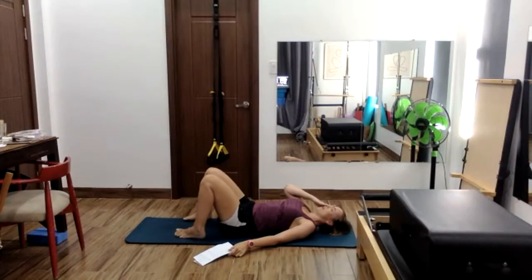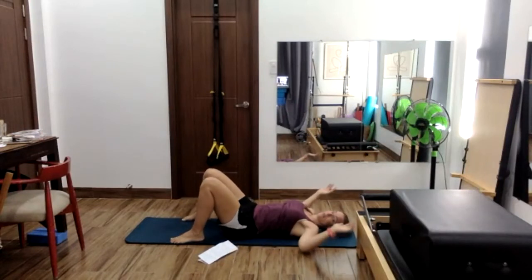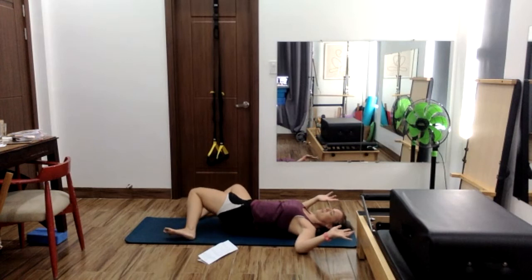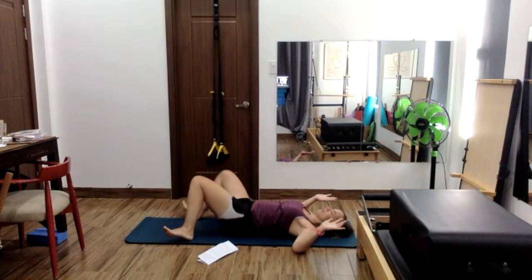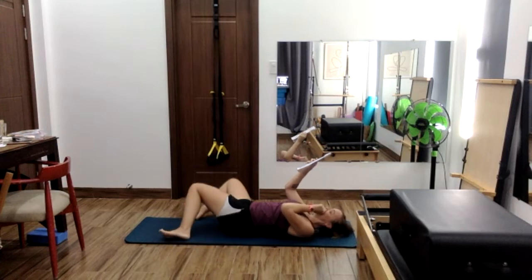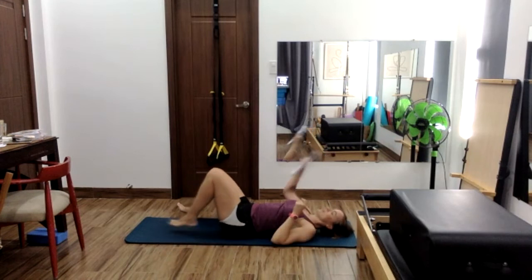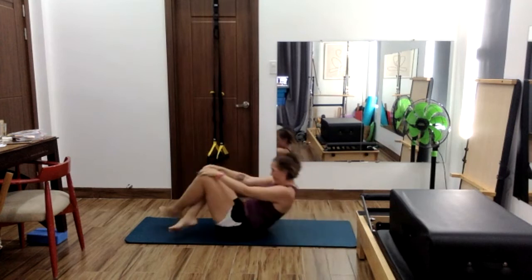All right, walk your feet out to the sides of your mat. Bring your arms into cactus arms. This is going to encourage you to keep your shoulders down. Lift up those toes and then drop your legs down to one side and the other. A couple more times, returning to that breath. And then back to center. Okay, bring your knees into your chest. Let's rock up.